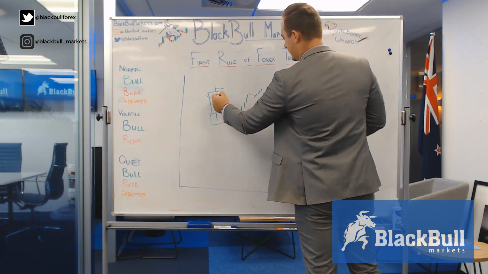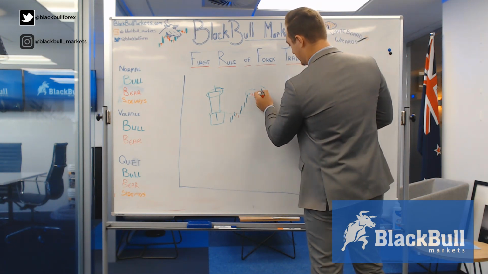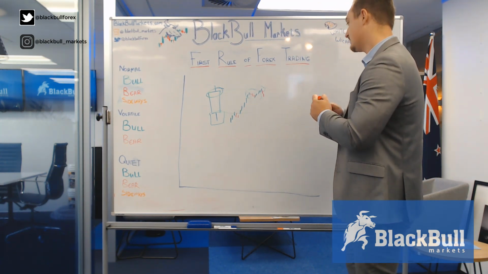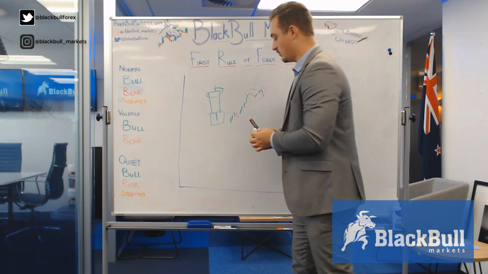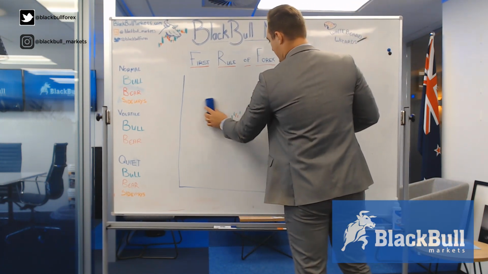We can see our nice close over here, with its high as well. So we'll see that pullback. Usually this is where your head and shoulders start to form. So that's a very simple way of looking at this. The easiest market to trade is your normal market. Obviously this is vice versa for your bear trend, just the other way around, going to the downside.